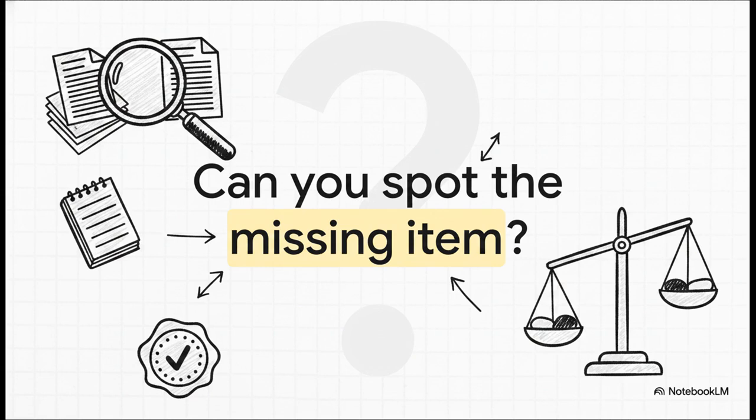So I'm going to ask you to pause for just a second here. Really look at that structure. If you put yourself in the shoes of an auditor or a financial controller, based on everything you know about presentation standards, is there anything glaringly absent from that table? Can you spot the missing compliance item? Keep your guess in your head, because we're going to reveal the answer in just a minute.